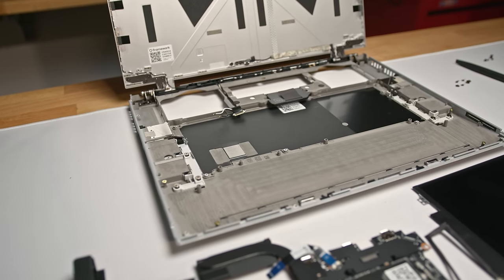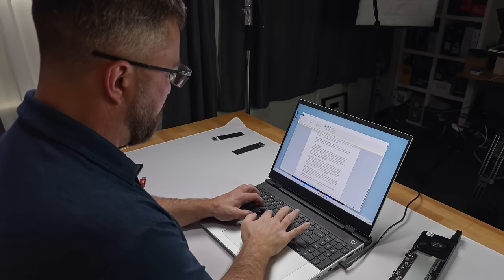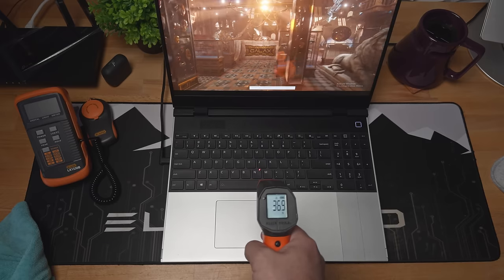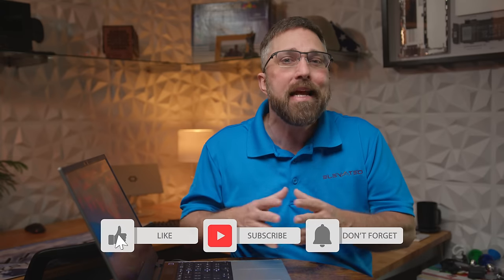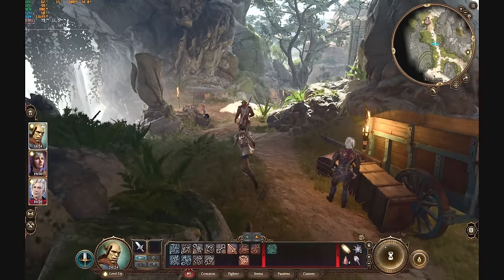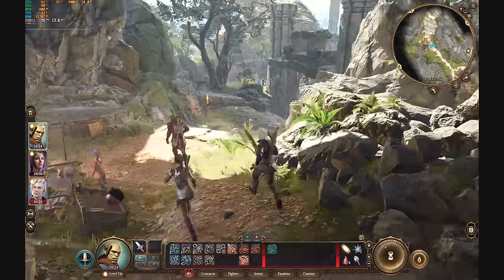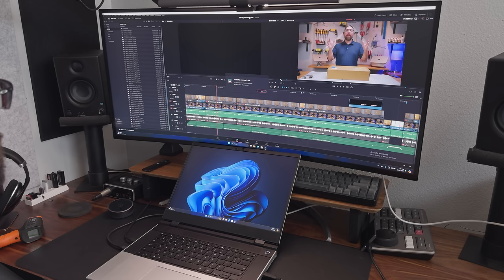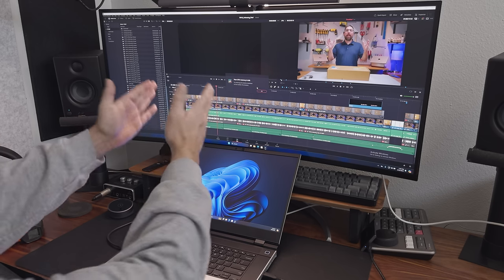So, as with any review, we're going to break this video into its typical chapters: build quality and materials, display quality, keyboard and trackpad analysis, camera, microphone and speaker quality, and thermal and noise analysis. However, this review will differ from the norm because instead of bombarding you with a bunch of charts full of benchmark numbers for the performance analysis, I'm going to show you how it actually performs and share my experiences with that performance. Because oftentimes, a benchmark chart can be far from the real story.